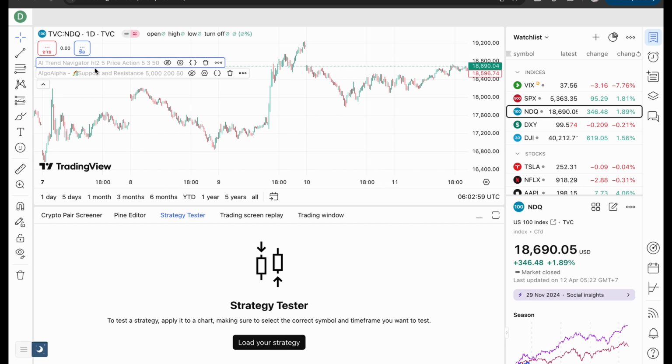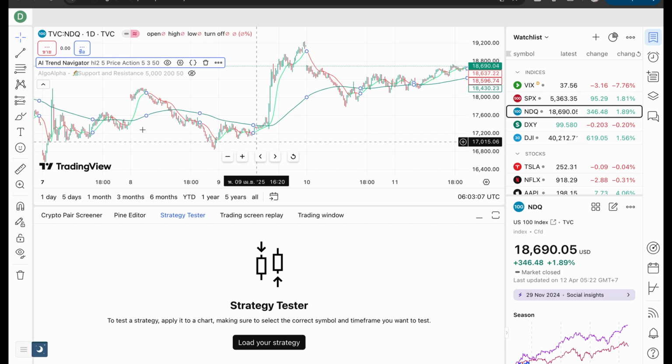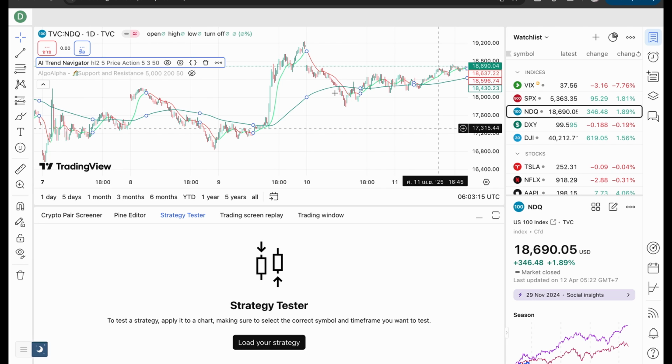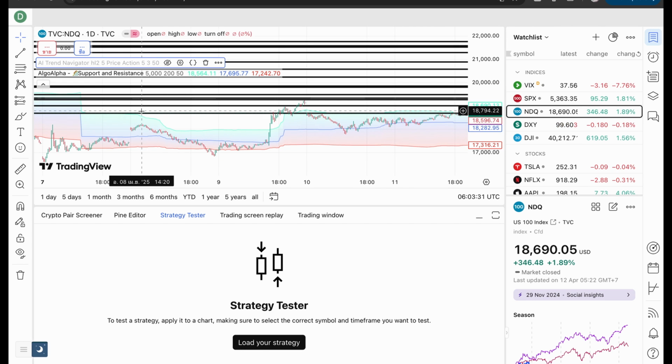So I have two here, two different ones. If we turn this on here, you'll see it's indicating an average trend and also a real-time trend. And as you can see, it's slowly going up. The other one that I am using is this one. As you can see, it is using AI to map out specific areas. And it also shows us this, which is very handy.